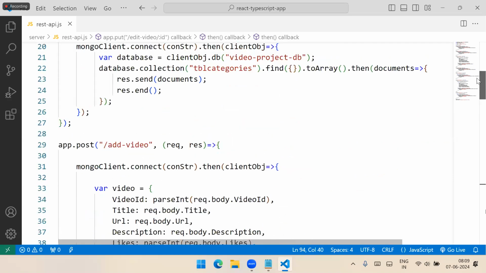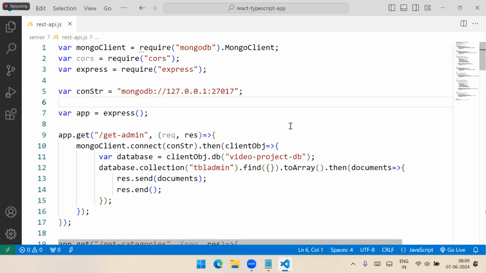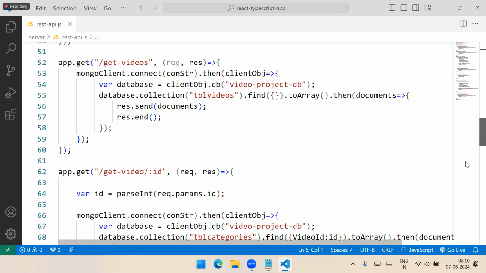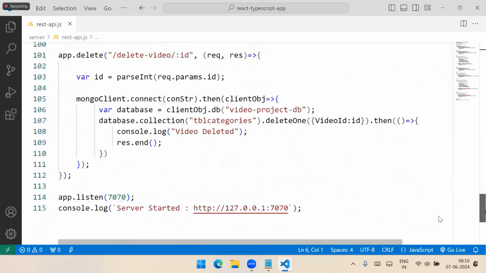Okay. Now the API methods for admin are ready. Users have API methods. What are user API methods? User API methods are like user registration, user login. Here we will create another method for adding the comments.